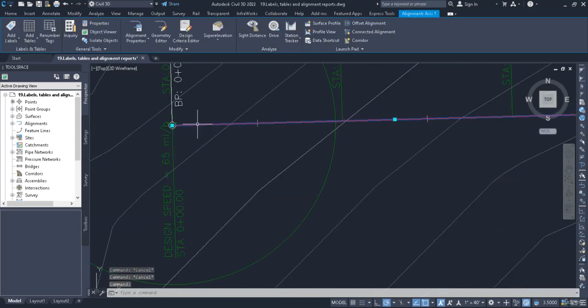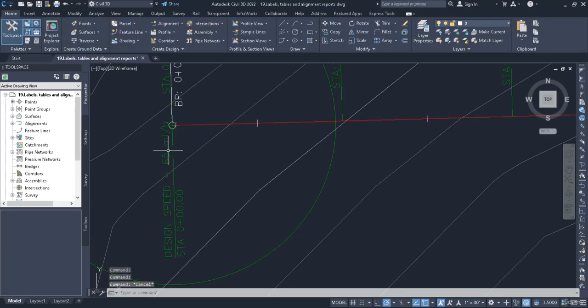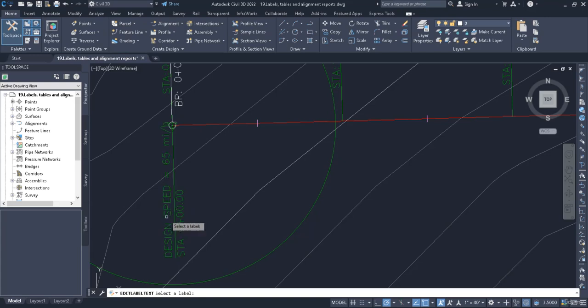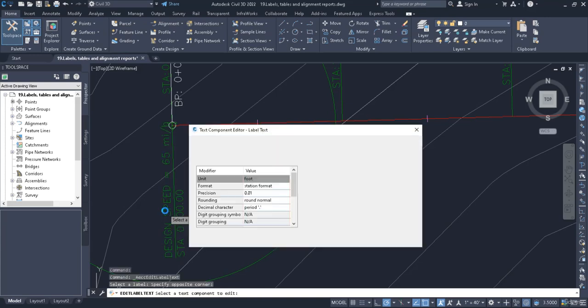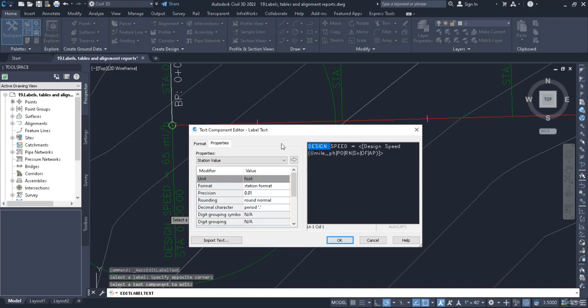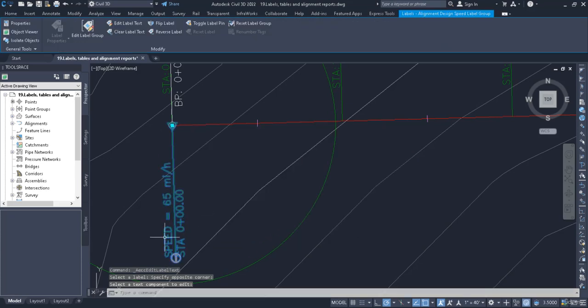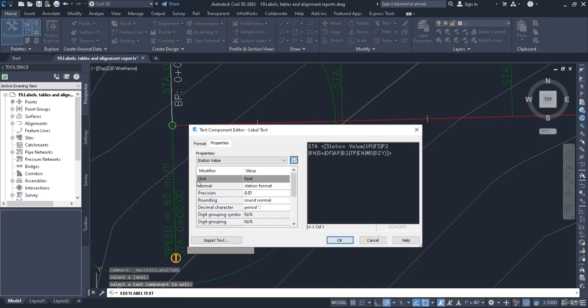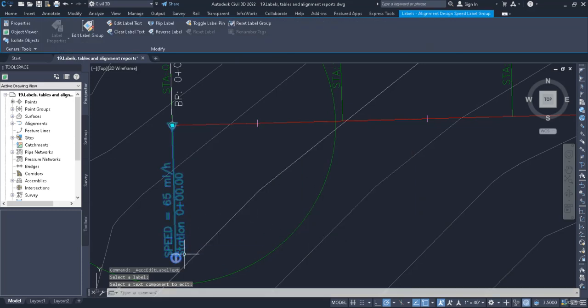Again we select the alignment. Now here you can see the values already showing, which were for the design speed. Here we have a few options, like we can edit the label like this. Instead of design speed, we can write speed only or we can write anything else. So make sure when you select the label, nothing else is selected, because in that case you will not find these edit label options. So here instead of STA we can write station.